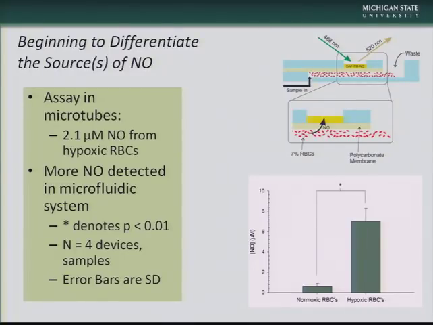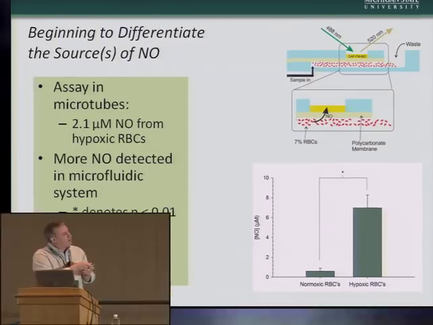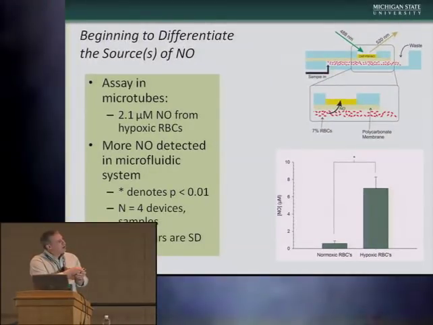And so what we did then is we went to our microfluidic systems where, again, I'm showing you a side view of the system that we've employed. We push our red blood cells through the channel. This beige thing here is our polycarbonate membrane, and on top of that membrane we have our DAF-FM probe. The red blood cells flow through here. If they're made hypoxic, typically offline at this point, they will release the nitric oxide, which will diffuse up through the porous membrane, hit the fluorogenic probe, and we'll see a fluorescence, which we can measure.